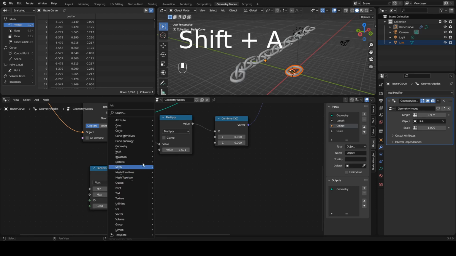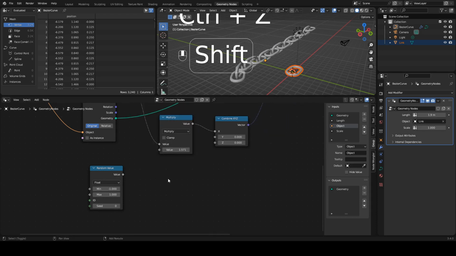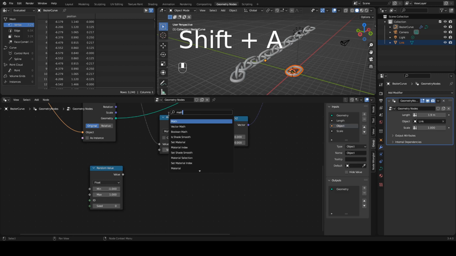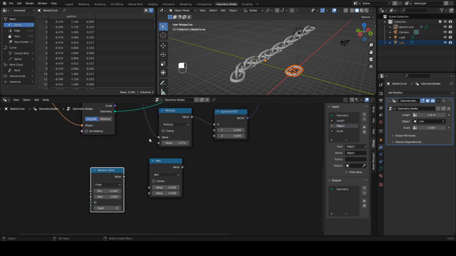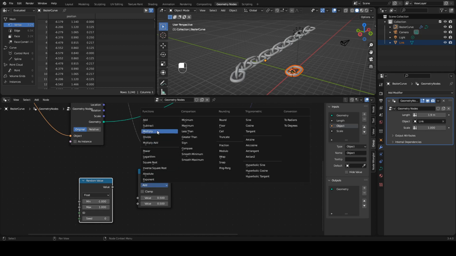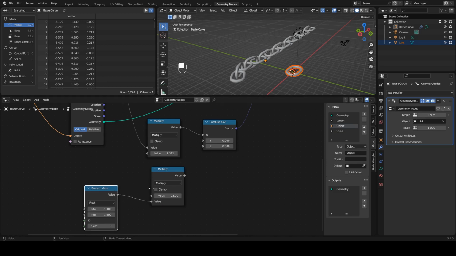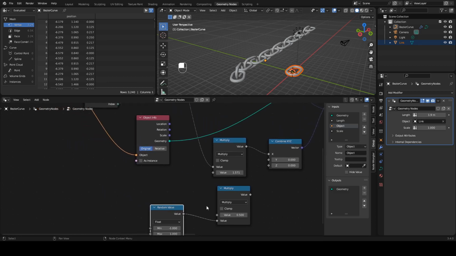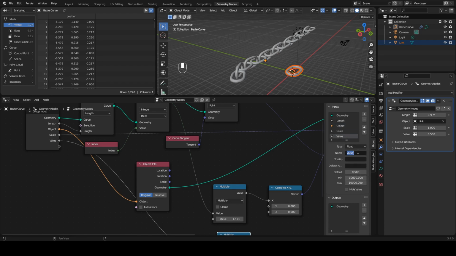Now let's bring in a multiply node. That's under math. Type in math. Oops, that's not where we want that. One more time. Bring that down here. You have to be careful. Sometimes it will add in links where you don't want them if you put one of these nodes down in the wrong place. Let's change that to multiply. So now our random value is going to be multiplied, but we want it to be multiplied by a factor that the user can determine. So let's connect this to the group input, and let's rename that to random rotation.